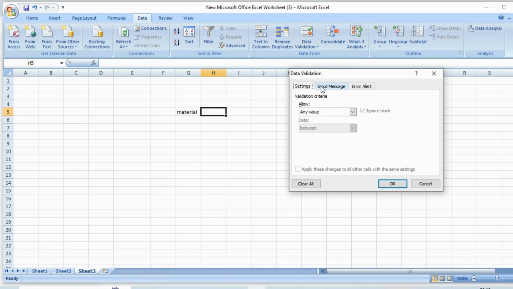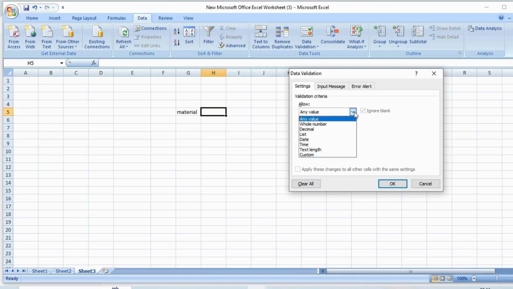Click on it and you will see a dialog box that contains three sets of settings. First is the Settings tab, which sets the validation criteria. That criteria specifies what kind of data the user will put into the cell.